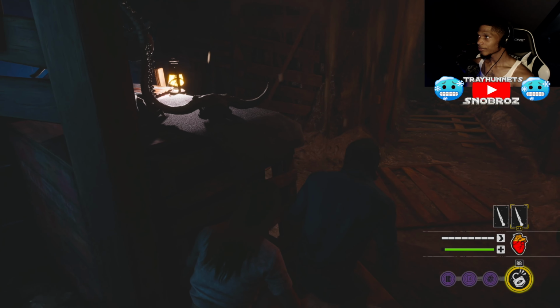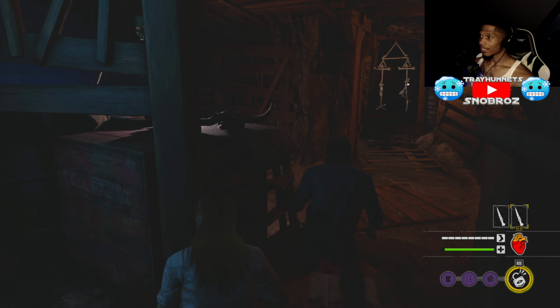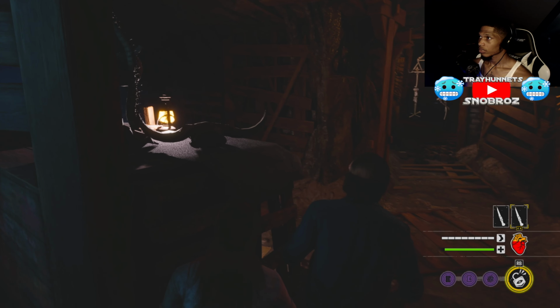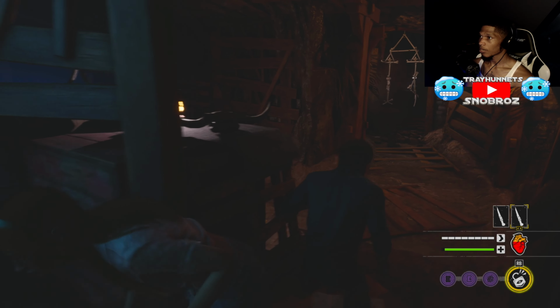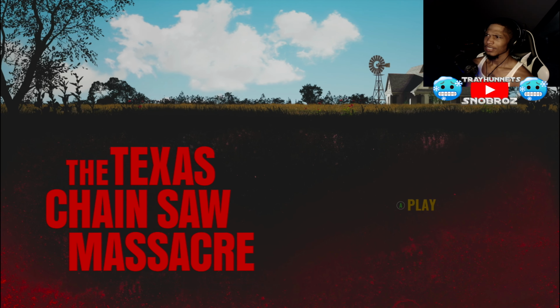What you doing? Alright. Take a deep breath. I'm about to just go for it. We're gonna have to do something. Bro, come on. Oh, they kicked us out. Yep. Your network connection has timed out.